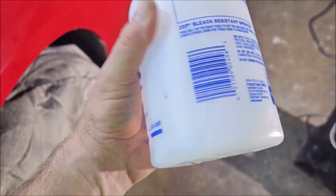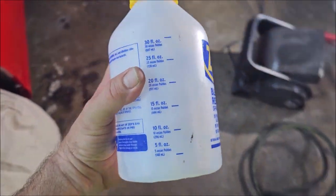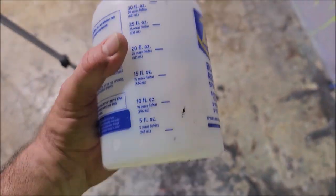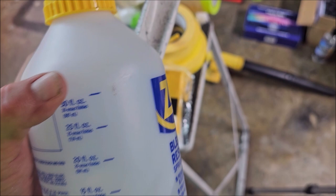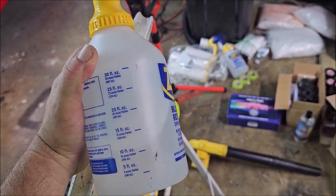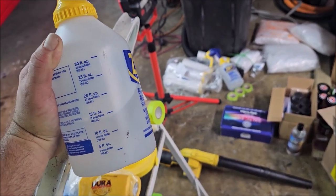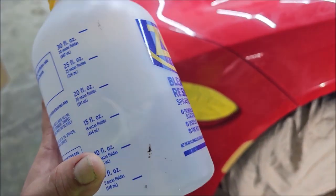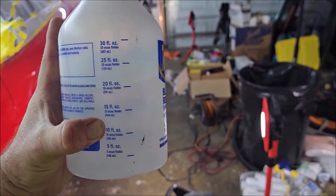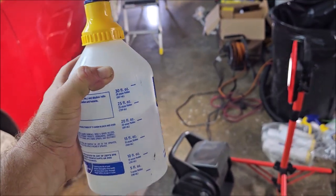I have not yet, but the cool part about these sprayers is you want basically 30% to 70%. You could go as high as 40% alcohol. I wouldn't go any higher than that, or you'll get streaks and that kind of thing. Out of 30, there's three tens in 30, so you take 30% times three, which is nine, so you put 9 ounces, just under the 10 ounce. In fact, to make 32 ounces, you may as well put 10 ounces of alcohol in your sprayer and fill it up to 32 ounces about right there, and you would be pretty much right on with your mix.